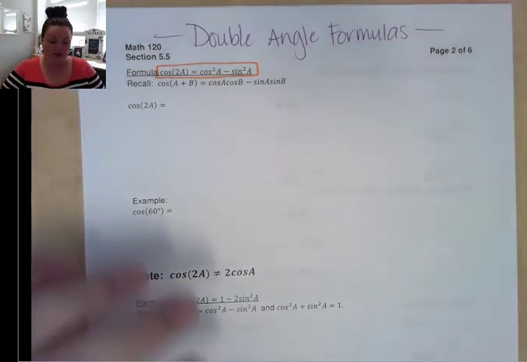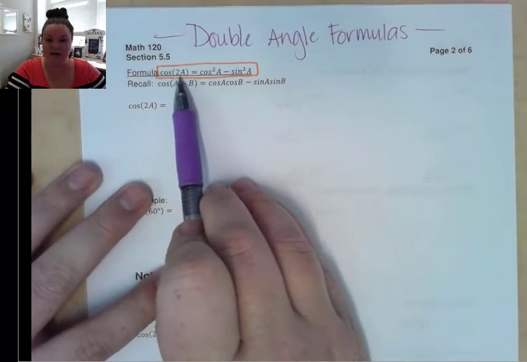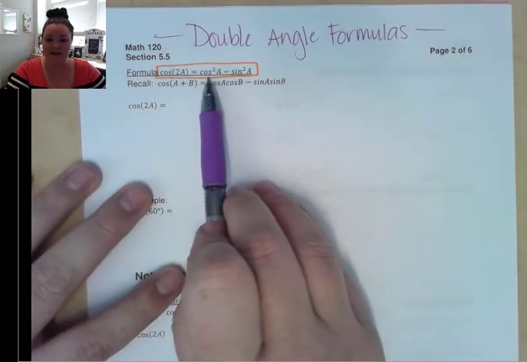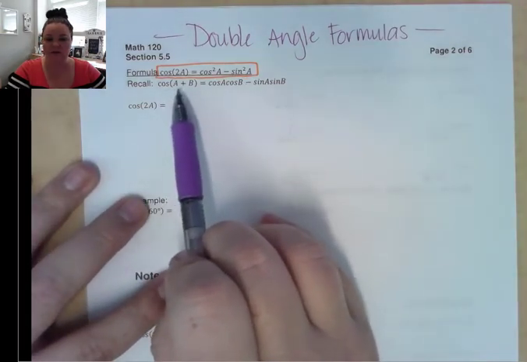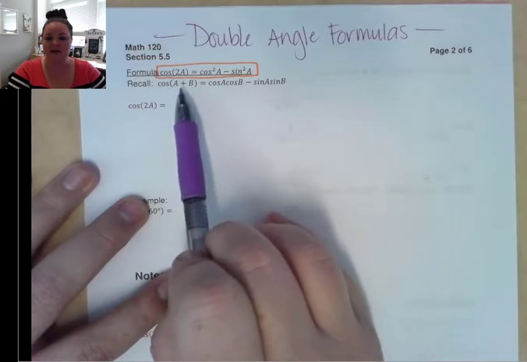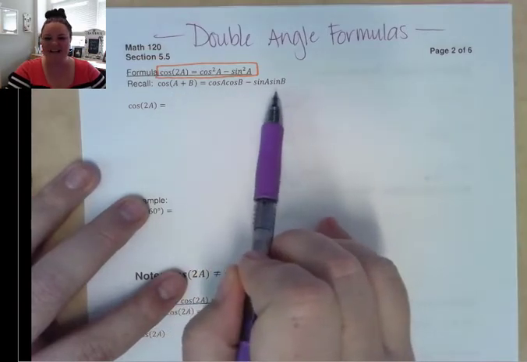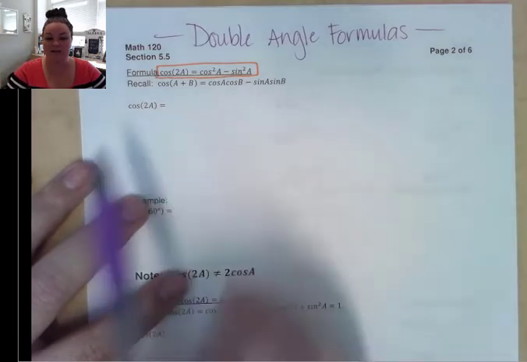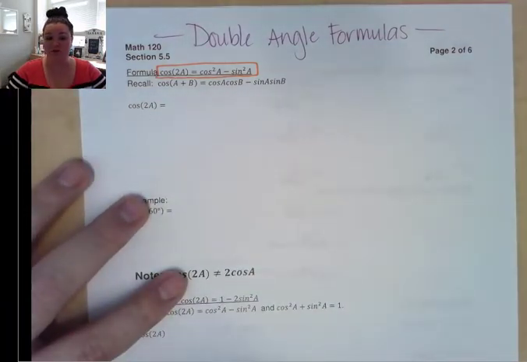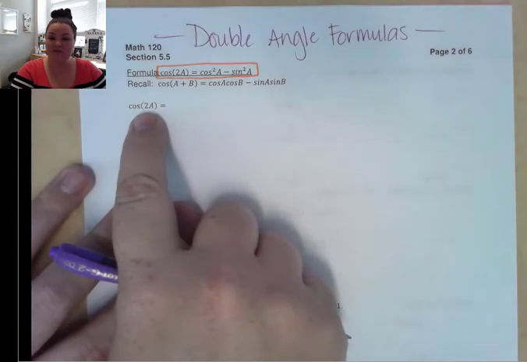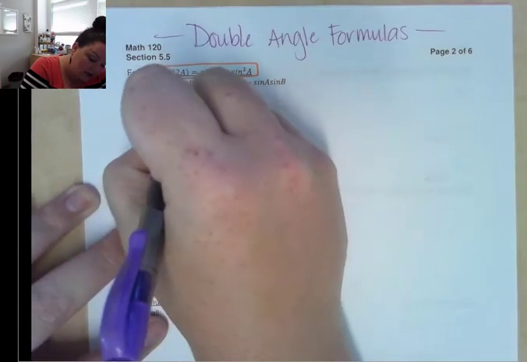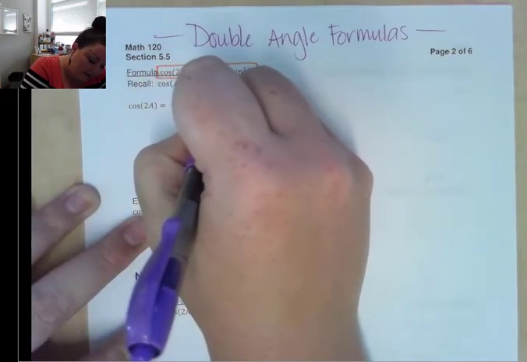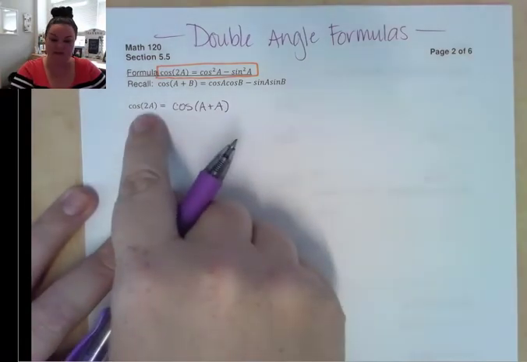The first formula says that cosine of 2 times angle A is the same thing as cosine squared A minus sine squared A. We're going to use the cosine sum identity, remember, our cab-sab, to try and rewrite this one. This may have been one that I had you prove on a previous worksheet, so hopefully it isn't too foreign. When we have 2 times A, that basically means we have 2 copies of A. So we could rewrite this as cosine of A plus A, right? A plus A is the same as 2A.